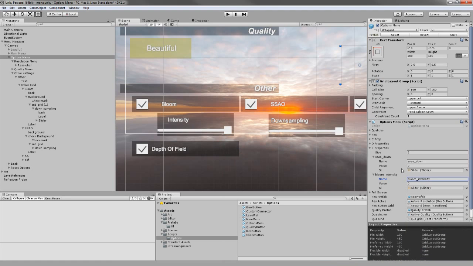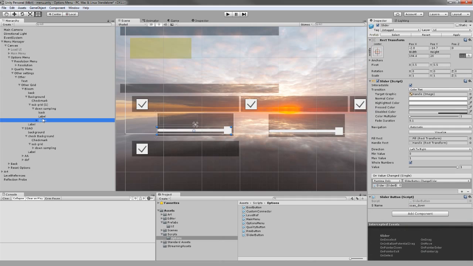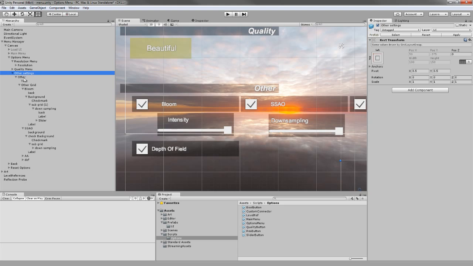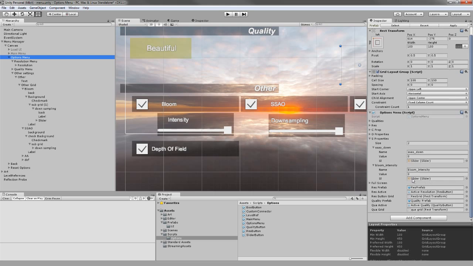Okay, let's have it over here, and I need to change the slider name to bloom intensity. And I also need to assign the slider into my bloom intensity over here.